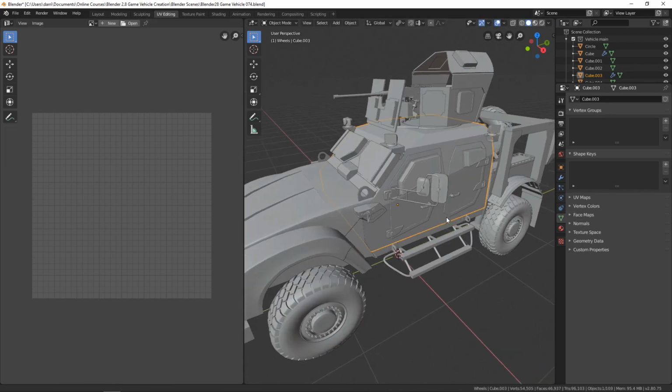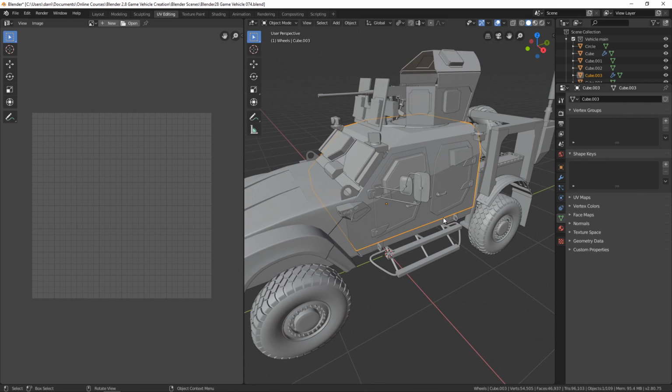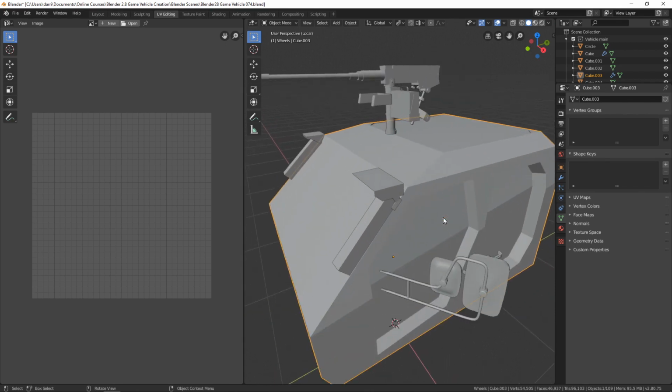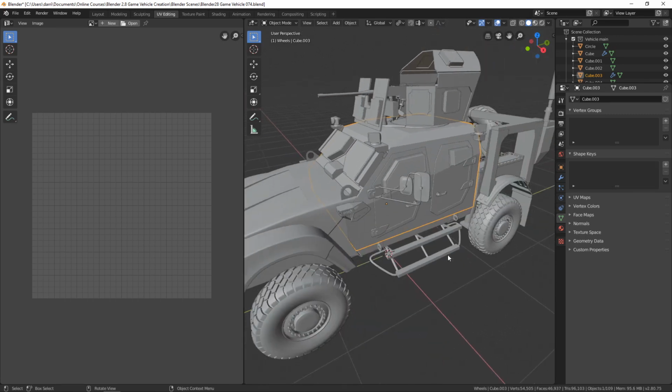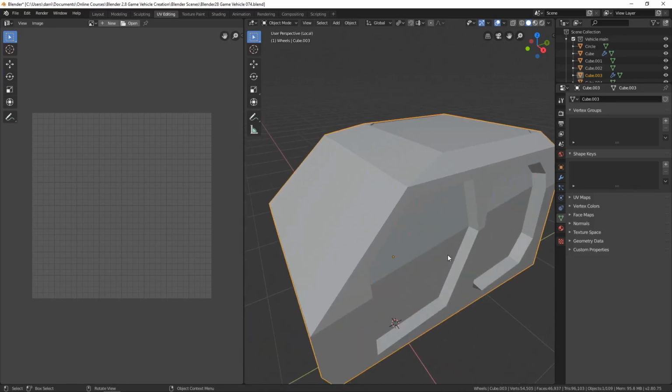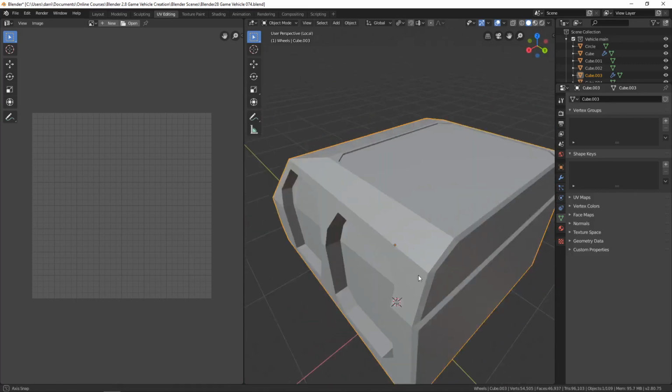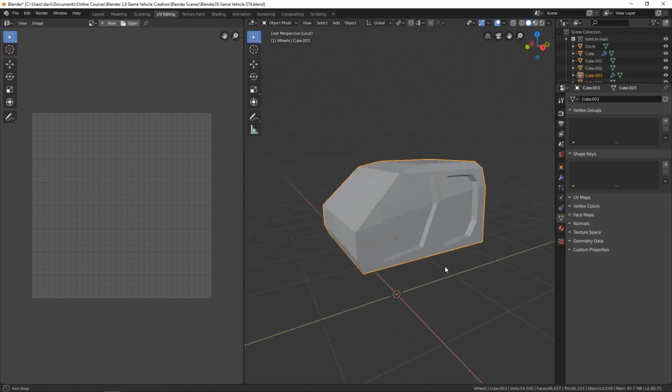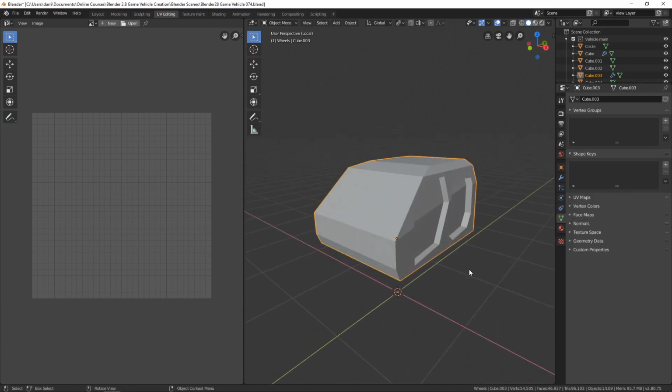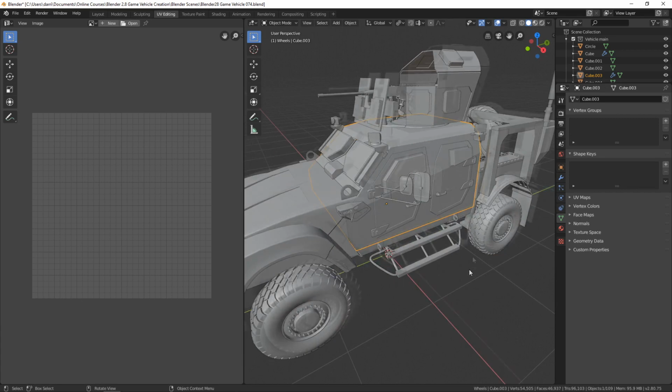What I'm going to do is tab into object mode again, and I'm going to hit the division key on the numpad right here, and that will try and isolate that piece. There are a couple of pieces still hanging on, so I'm going to hit that division key one more time. And there we go. That kind of cleans it up, so we only have that one piece that we're working on. Now, if we want to bring everything back, of course, we just hit the division key again.